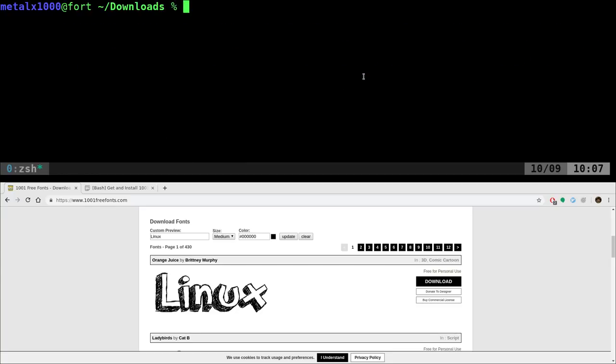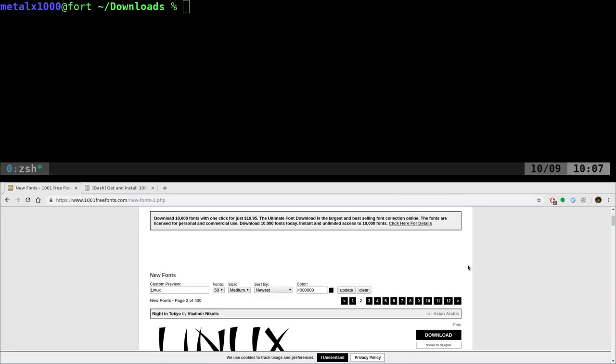Great, let's do that in bulk. So first thing we need to do, as you can see, there are multiple pages here, and I'm just going to say go through the first 100 pages, which is probably more than we need. We can write the script more in depth to actually look at what the next page is, but I'm not going to do that. I'm just going to start off. I'm going to copy this URL, and as you can see, we're on page 2 here.